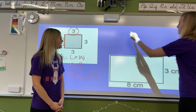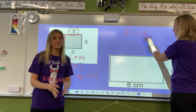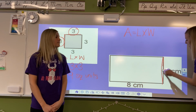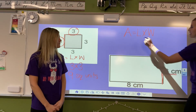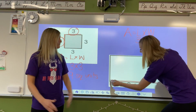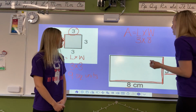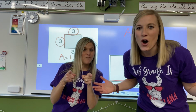So, area, Miss Pelzel told me, is my length times my width. So if I look at my shape, my length is going up and down. Correct, Miss Pelzel? You got it. So my length is 3 centimeters. My width is how wide something is. So my width for this one is 8 centimeters. So to get my area, 3 times 8 is 24.